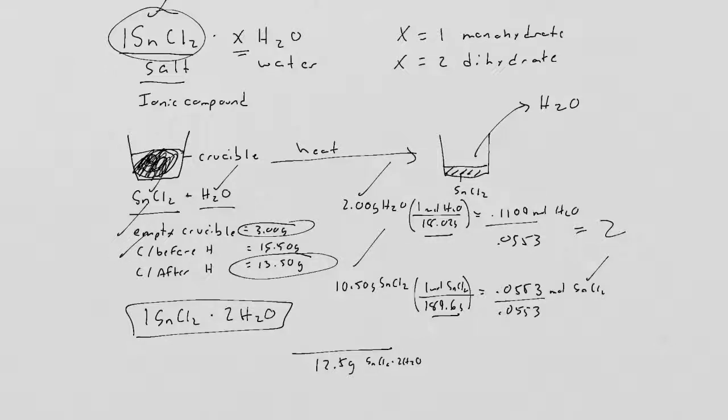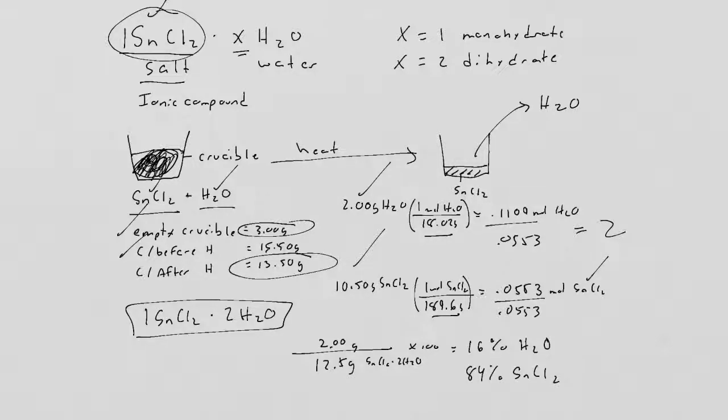And if we want the percent mass of the water or the other thing, we can take either one of these components and figure out the percent of one part or the other. So imagine I want to know the percent that's water. Well, I can put the 2.00 grams on the top, and I can just go 2 divided by 12.5. And then, of course, since I want a percent, I'm going to multiply it by 100 because I want a fraction out of 100. And that gives me 16%. Now, you could go back and figure out the mass of the other part, but you don't have to because it's only 2 parts of a whole. And if one part of the whole is 16% water by mass, you know the other part has to be 100 minus 16. And 100 minus 16, I'm pausing for you to think of it, is 84%. So 84% by mass SnCl2.